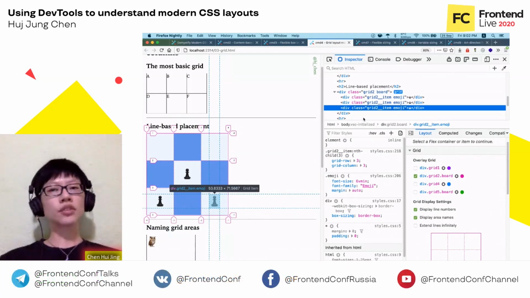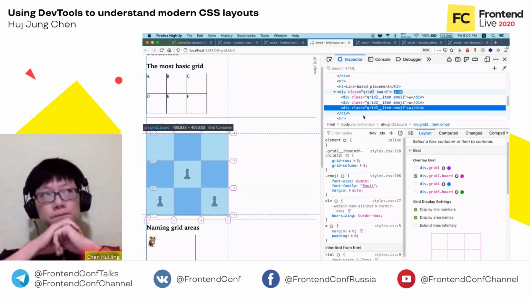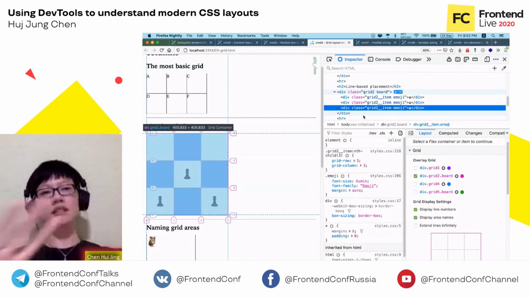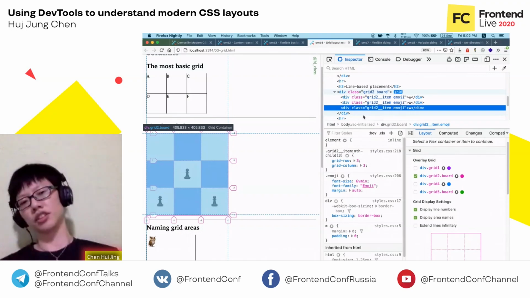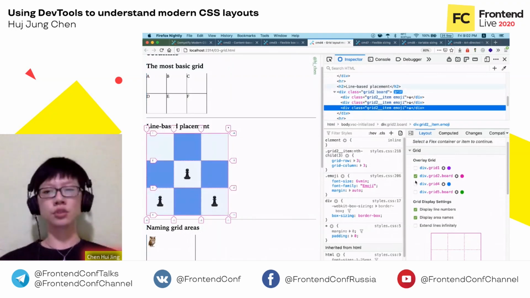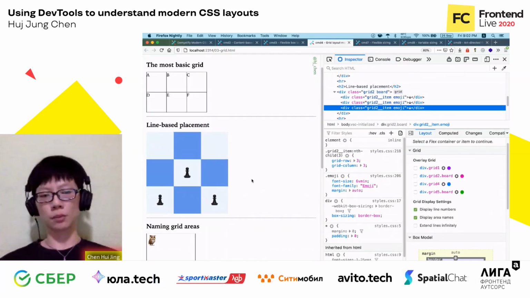Even though if you really look into all the things that grid can do, there's a lot of different properties, I think this is actually good enough for you to get started. You have a grid and then you just place stuff in the grid. I think that's good enough to start with. And once you're comfortable with this, then you can start exploring the more complicated syntaxes.